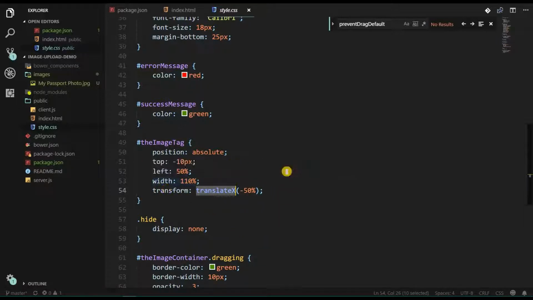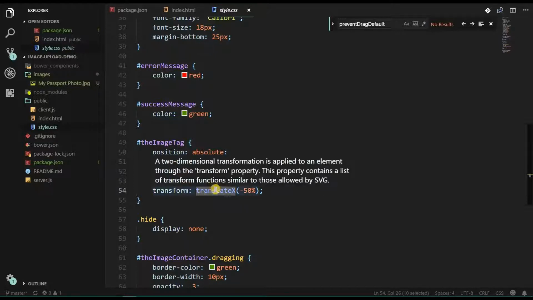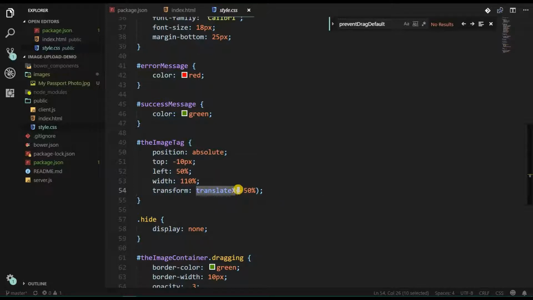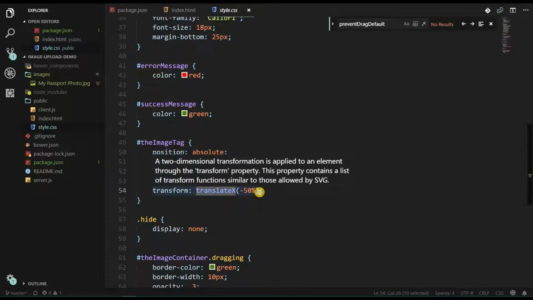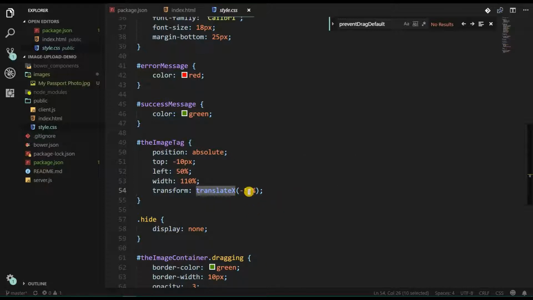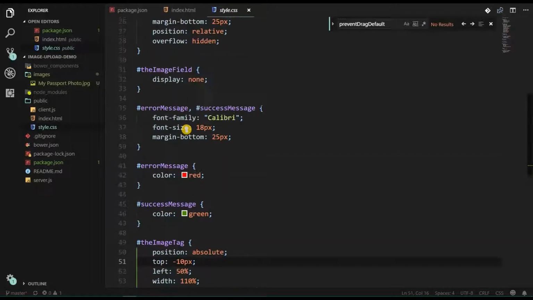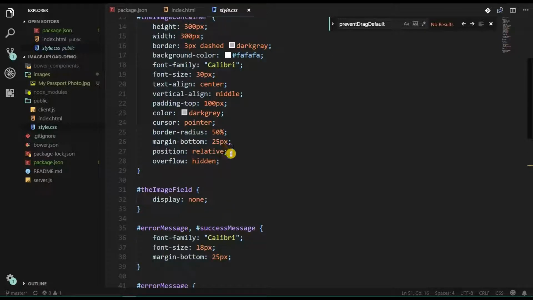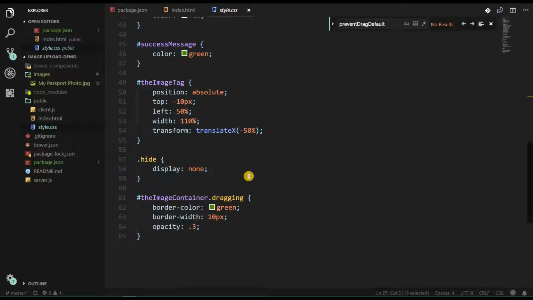And you can center vertically using top and transform translate Y to -50% as well to actually center that based on the Y axis as well. So I'm using these properties to actually center the element on the circular area. And that is why we had position relative for the label so that the absolute properties can take effect.